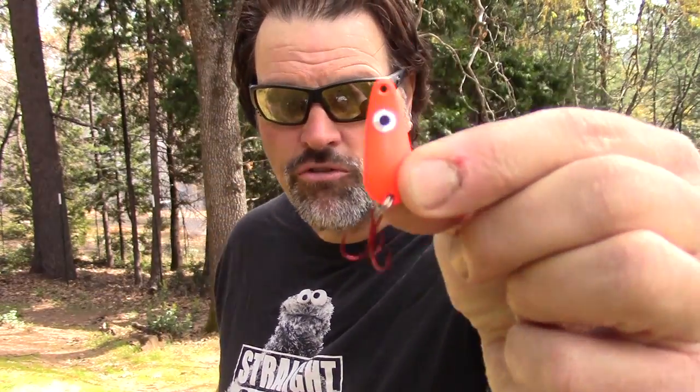The fact of the matter is the two biggest trout we've caught on the channel this year both came on Trigger Spoon Juniors, and there's an important reason for that. That fish you saw in the opening — that was Wes Ward. He was using an orange Trigger Spoon just like this with the chrome back. And about a week and a half, two weeks ago, I caught my biggest trout of the year on the same exact spoon up at Lake Elmenor. It's all about the situation.